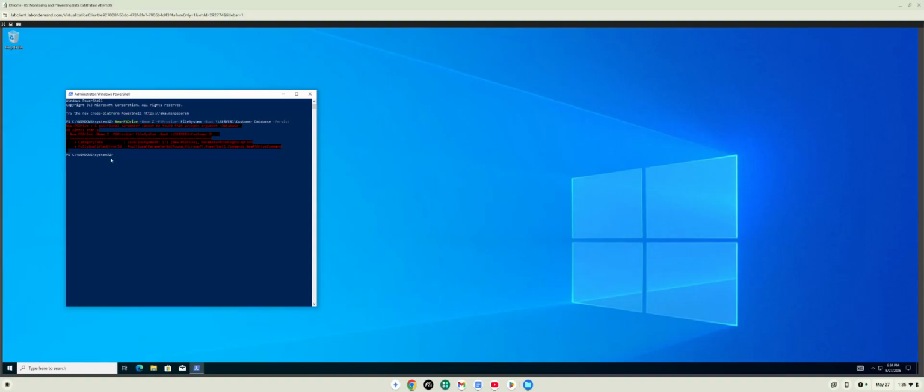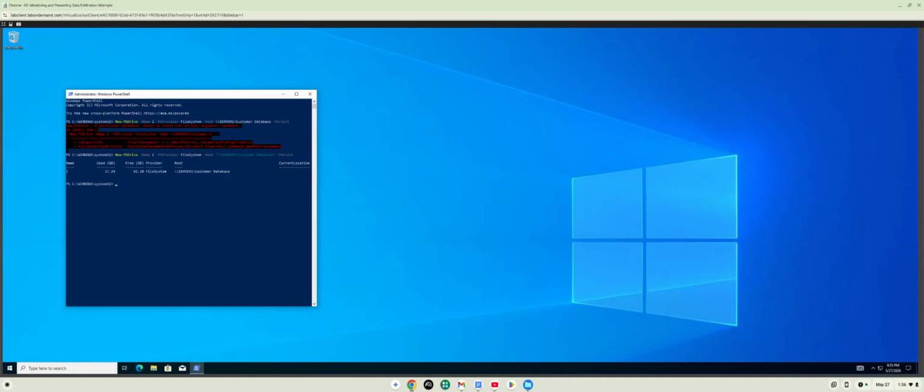I see. Okay. Let's fix this. I forgot to add quotes around the server reference, so that should fix the problem. All right, it looks like that was done successfully.